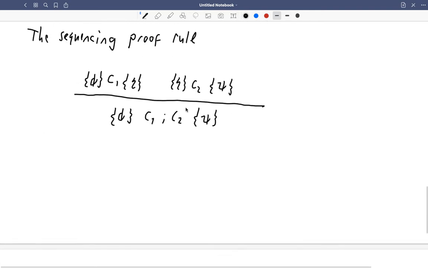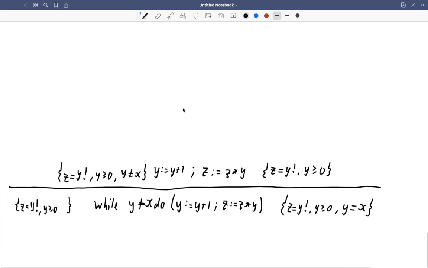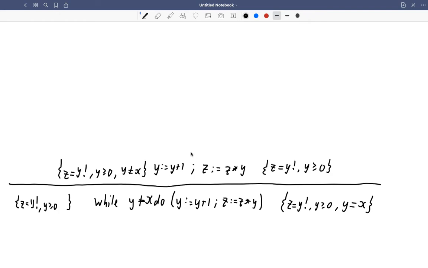So I need to find an intermediate state eta that will hold at this point. So I can split this into two goals.